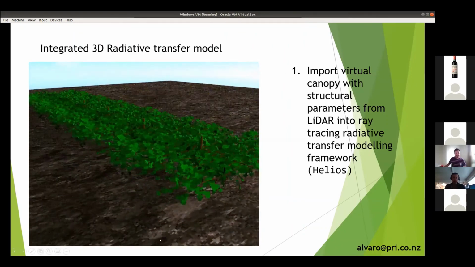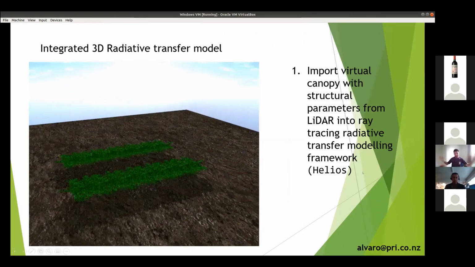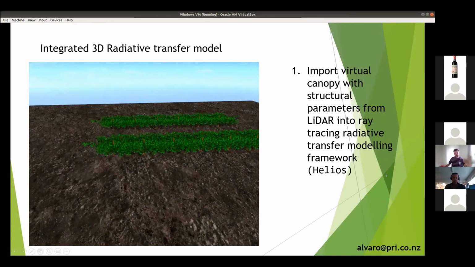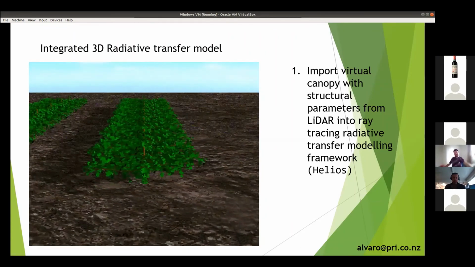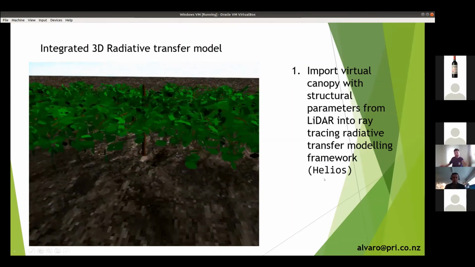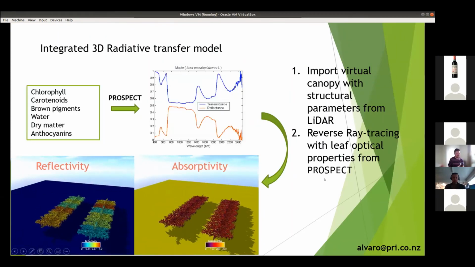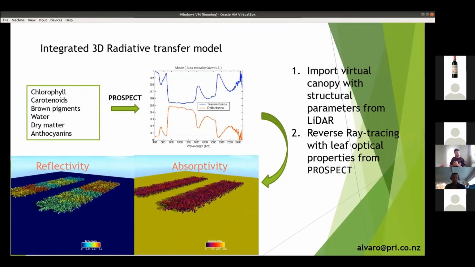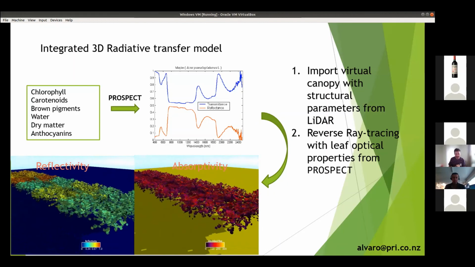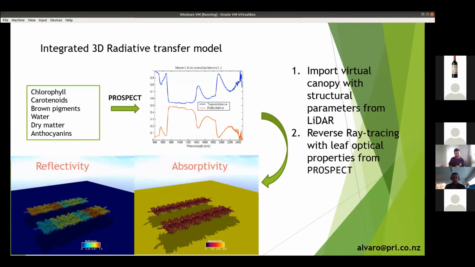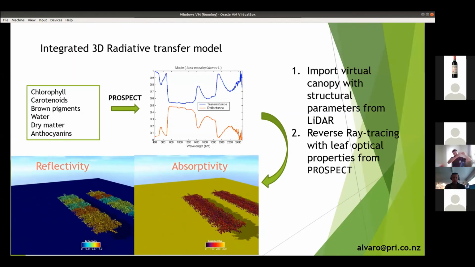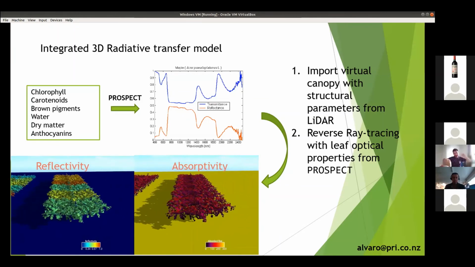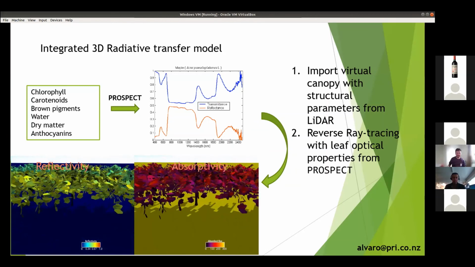And this is input in a 3D modeling framework called Helios. From here, we can now simulate the interaction of the canopy with sunlight, but now using ray tracing. Ray tracing is essentially the same technology that is used in modern video games, which literally simulate the paths of individual rays or photons as they interact with your 3D scene.